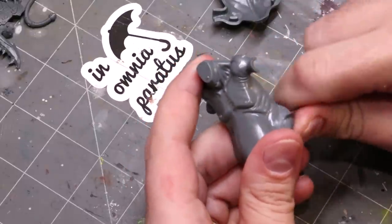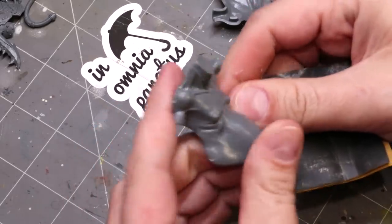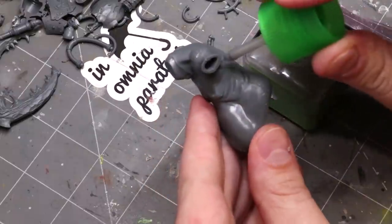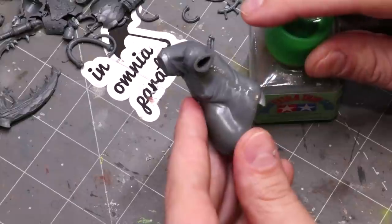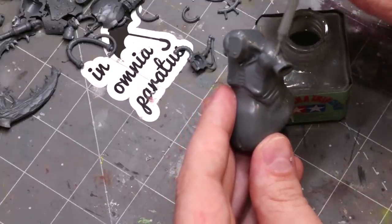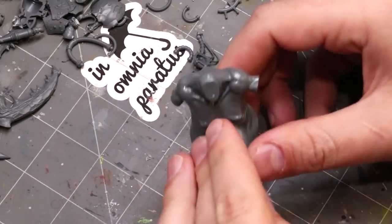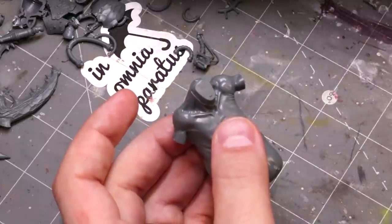We start with the giant body itself. One important note when thinking about doing large or heavy conversions: when you start with your individual pieces, make sure that you still clean the piece first, because as you start chopping and changing it's going to become more difficult. The first thing we do is get out our sprue goo and paint it down this famously awful joint on the side of the giant. The cool part about sprue goo is that it's painting with plastic — when it hardens and shrinks a little bit and the glue evaporates, it just hardens into plastic and sinks into the plastic. Those joint lines are just gone; when you prime over them you won't be able to see them at all.